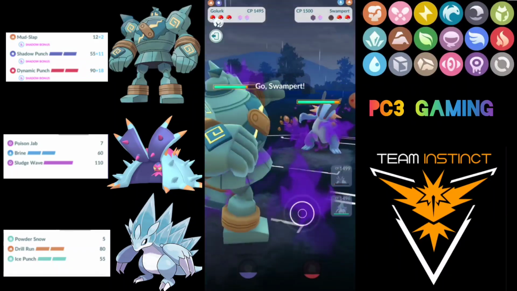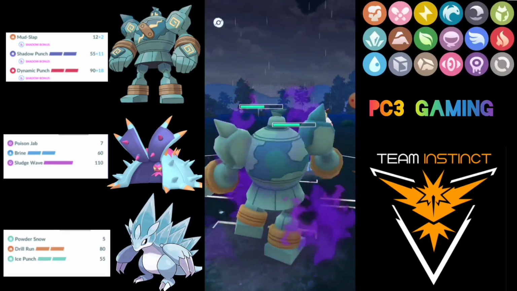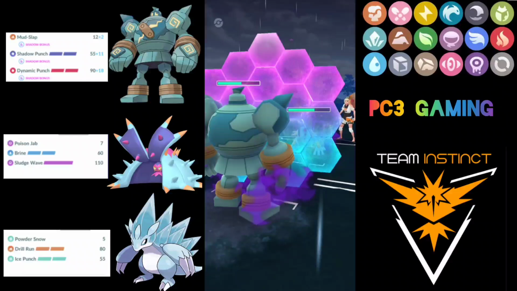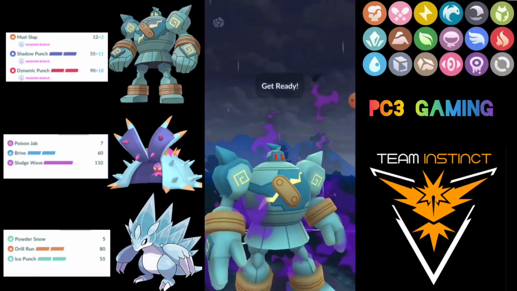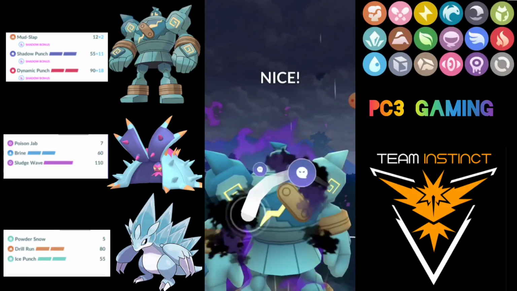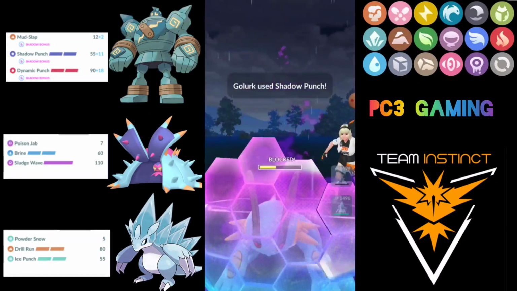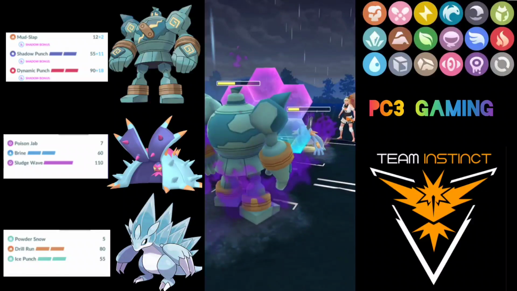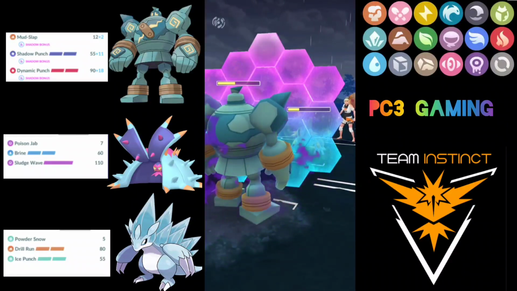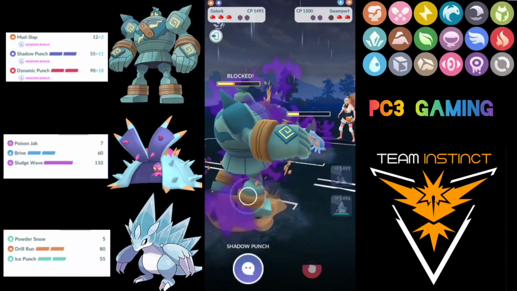Here comes the Swampert. So definitely we are going to come with Golurk. We have 2 shield advantage and doing a Mud Slap damage. Definitely going to shield because Hydro Cannon will just one shot, and he throws Hydro Cannon, going for the Shadow Punch. This will grab the final shield, and let's see what he's going to do here. So going for the Shadow Punch, and it grabbed the final shield. We are going to double shield our Golurk, star of this video, and we shielded the move, and this was the Hydro Cannon. Now I believe Shadow Punch is going to be enough to knock out.